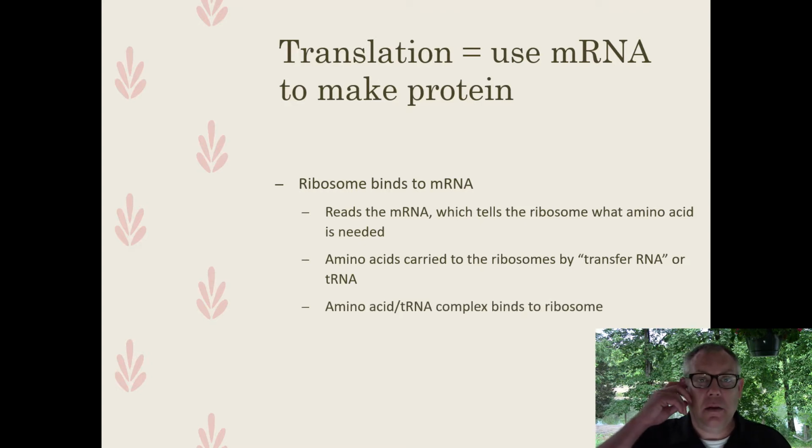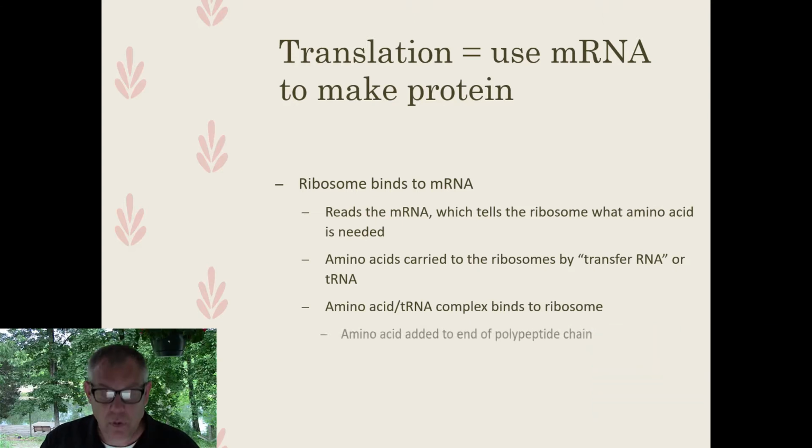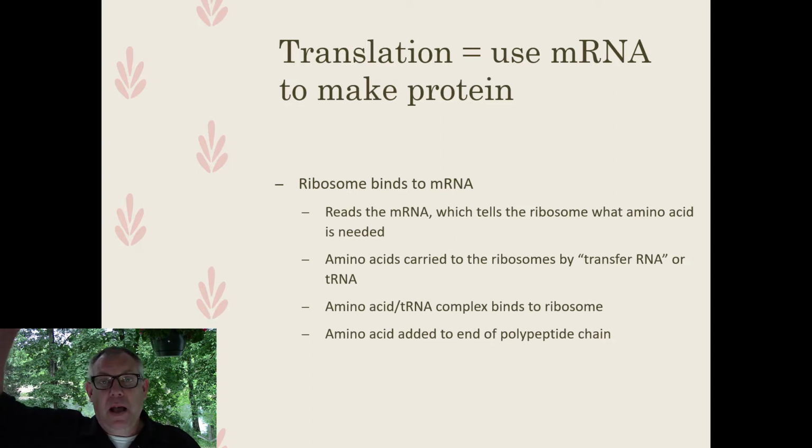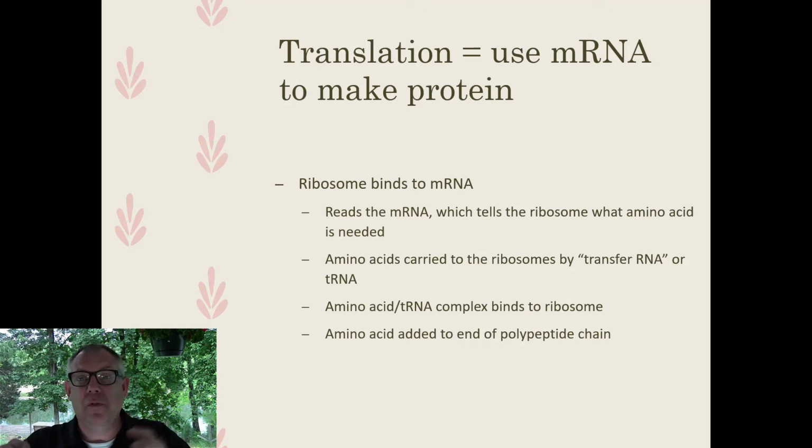So the tRNA has got an amino acid bound to it. And so that tRNA comes in and is also bound to the ribosome. It's got hold of the mRNA. Now you bring in a piece of tRNA, but that tRNA is bringing an amino acid with it. And so this new amino acid is added to the end of the growing polypeptide, and then you shift over and you just do it again. And so you read the mRNA piece by piece. That tells you what amino acid to bring in. You just stick that on, so it's just like when we grew DNA or when we grew RNA. We grew it from one end. We're doing the same thing with the polypeptide.